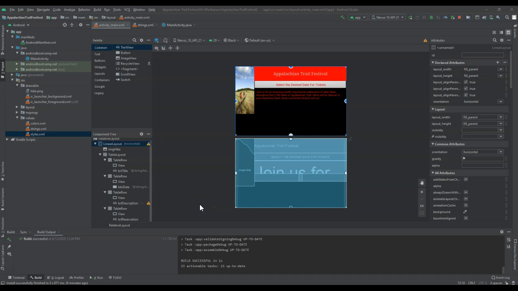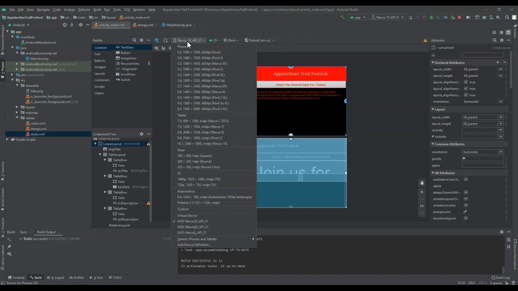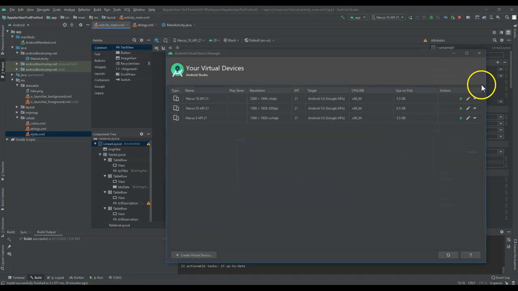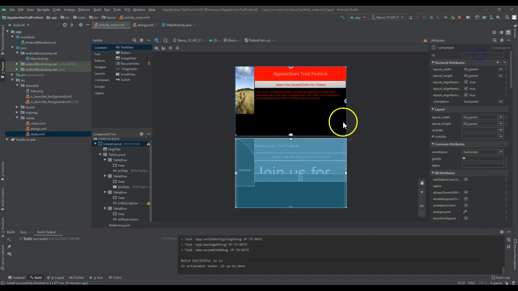I'm going to be going over two projects for Chapter 8. The first one being 8-1 Appalachian Trail Festival tablet app, and 8-2 the Dog Sledding Experience tablet app. Now, these two apps were set up in the Nexus 10 Android virtual device, and I went ahead and set that up here in the Android Virtual Device Manager so that it would display properly in a tablet form. And it's also in landscape view here, just like a tablet would be.